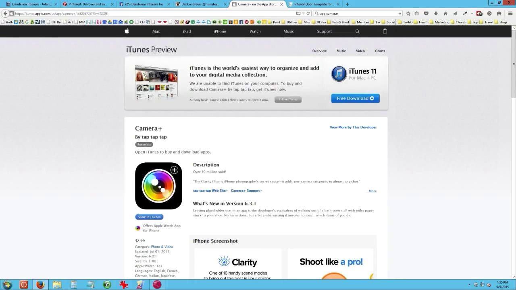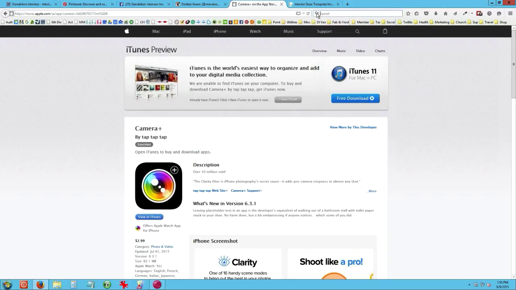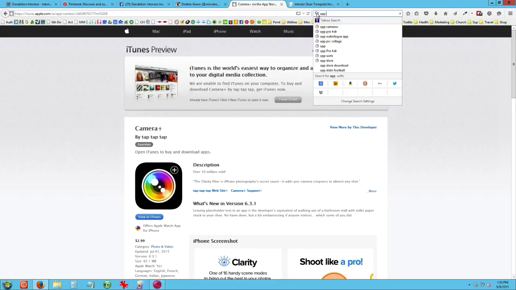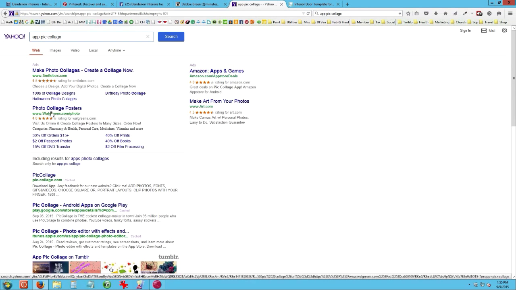What were the other names of the photo apps? Pic Collage, so Camera Plus with no space, and then let's do, whoops, if I could just type. This one, Pic Collage, was huge.